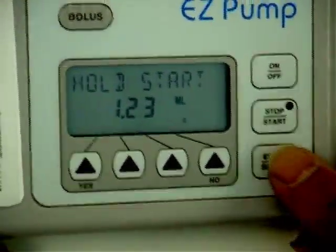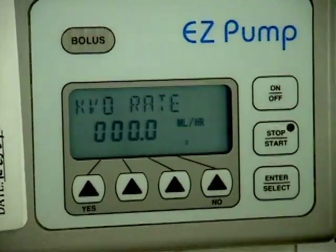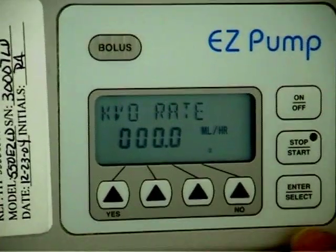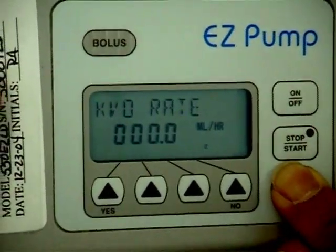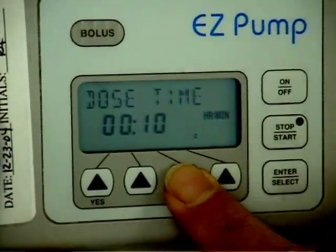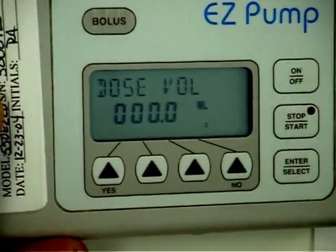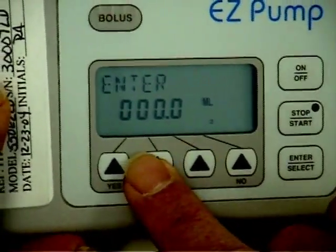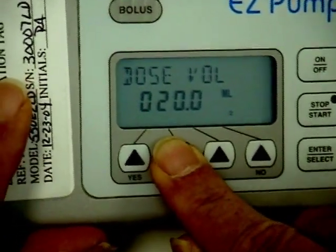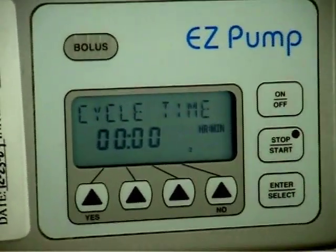So you prime. Now let's enter. KVO is supposed to be zero for side two. That's correct. Okay. And enter again. Your dose time will be 12 minutes. Enter. Okay, your dose volume is 50, and that's always a whole number. Enter. Cycle time, 4 hours again.